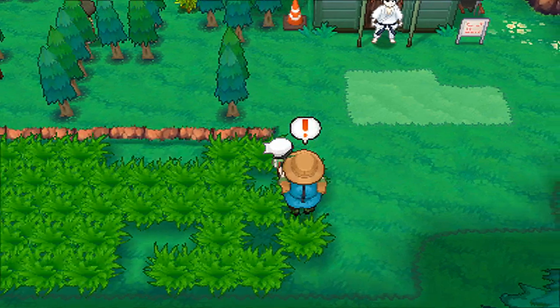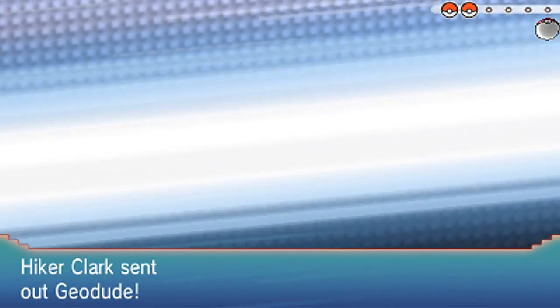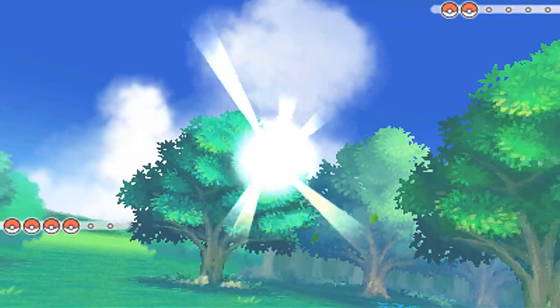You never know what it's going to have since we found a Poochyena with Fire Fang. So I learned that these Pokemon that you can find in the grass end up having either their hidden ability or egg moves randomly. So that's really cool.